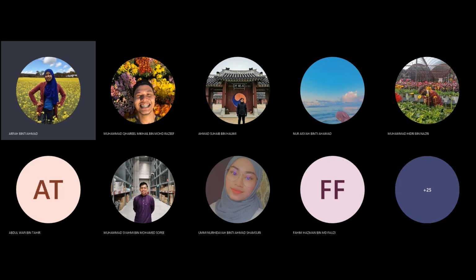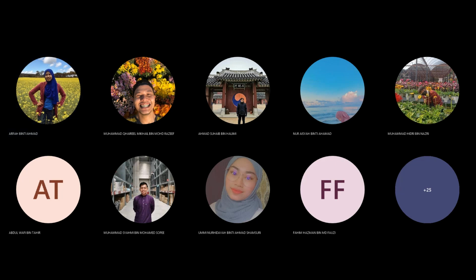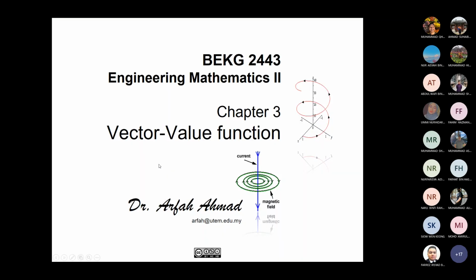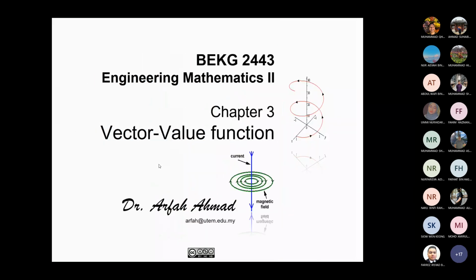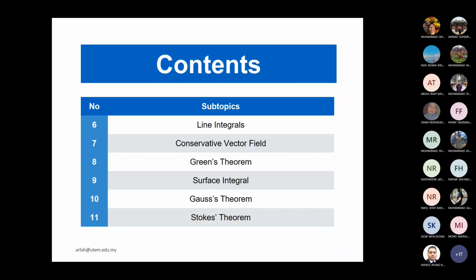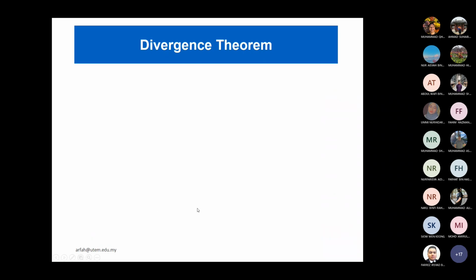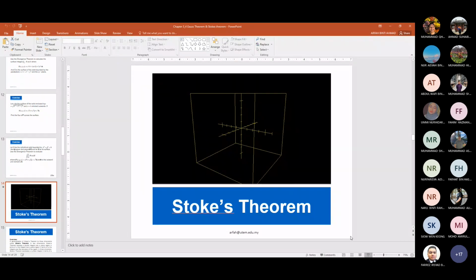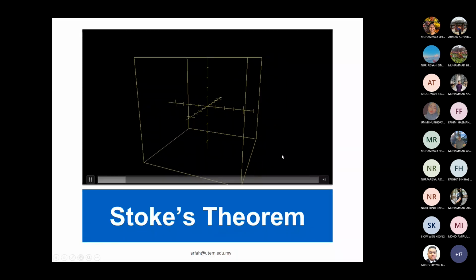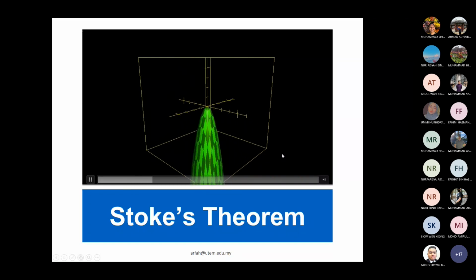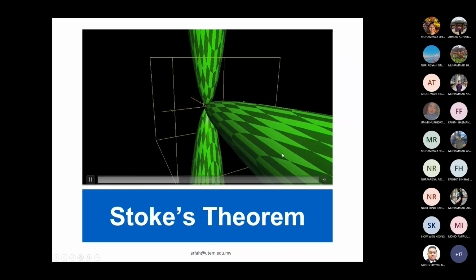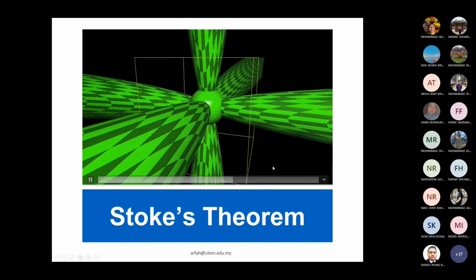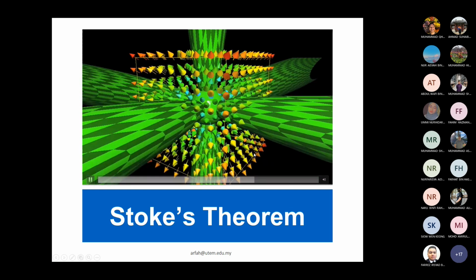Let's say, for example, we went through the divergence theorem yesterday, and this is the Stokes theorem. What does it mean by the Stokes theorem? So this is the Stokes theorem. We would like to find the integration over the given surface, but the calculation will be much simpler as compared to using the surface integral, by which you don't have to divide the surface into the upper part, lower part, and something like that.